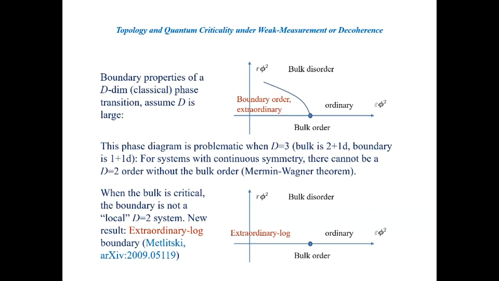The reason is that for the O(N) system, even though the Mermin-Wagner theorem says that a local model with continuous symmetry cannot order, once the bulk is at the critical point, the critical modes from the bulk will induce long-range interactions at the boundary. So this two-dimensional boundary cannot be viewed as a local 2D system anymore. Maybe we can get away with the Mermin-Wagner theorem this way, but in a very non-trivial way. Boundary criticality is a problem which has been studied since the 80s, as far as I can remember. However, this problem was only addressed very recently by Max Metlitski from MIT. He pointed out that this extraordinary boundary still exists, however it exists in a way called the extraordinary-log boundary.